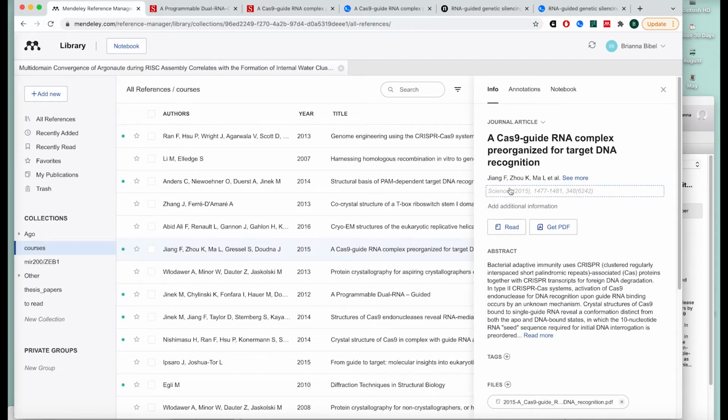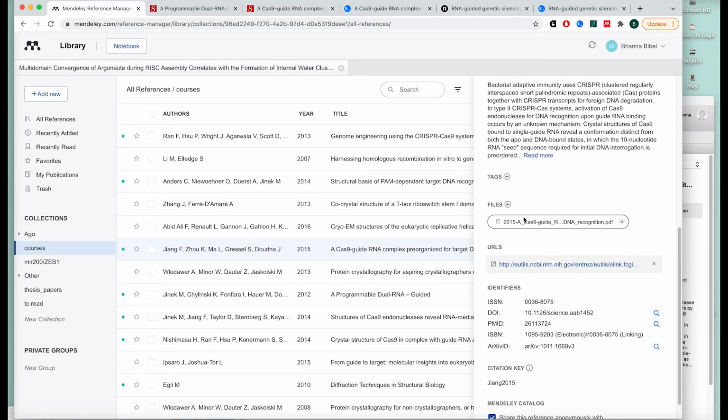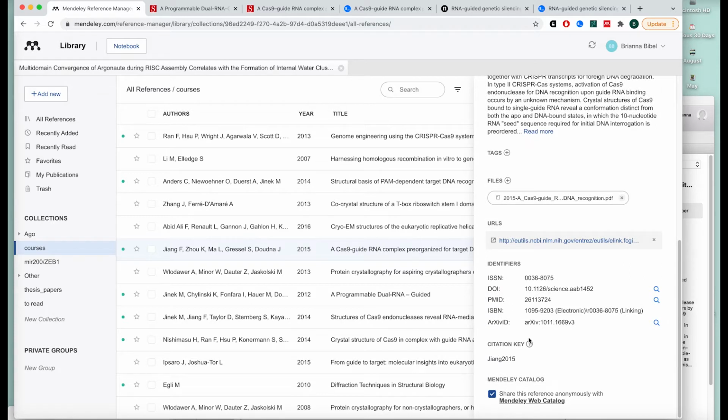It has the journal name, year, and it also has identifiers, like the DOI, the digital object identifier. That's its permanent online residence, sort of. There's also the PubMed ID, ISBN, various things, as well as the citation key. Citation keys are for BibTeX entries.